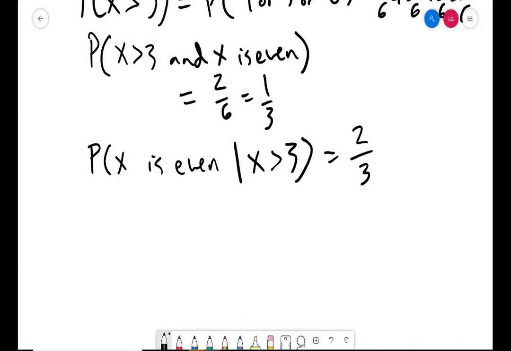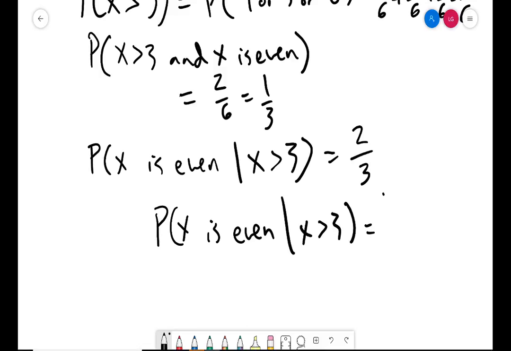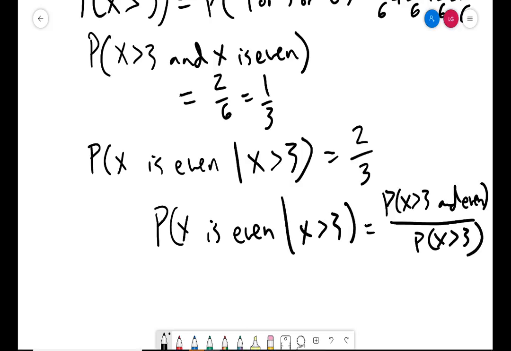there is a formula here that we want to think about, which is that the probability that x is even given x is greater than 3 is equal to the probability x greater than 3 and even over the probability x greater than 3. In other words, we can think about conditional probabilities by limiting our denominator. So we're no longer looking at all possible outcomes, 1, 2, 3, 4, 5, 6. We're only looking at outcomes 4, 5, 6, because that is the likelihood of those outcomes happening 1/2 of the time. But we know we're in that half.